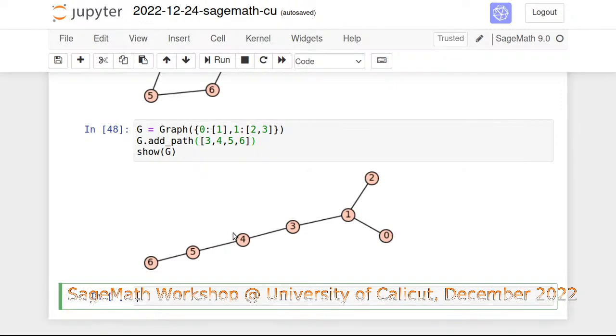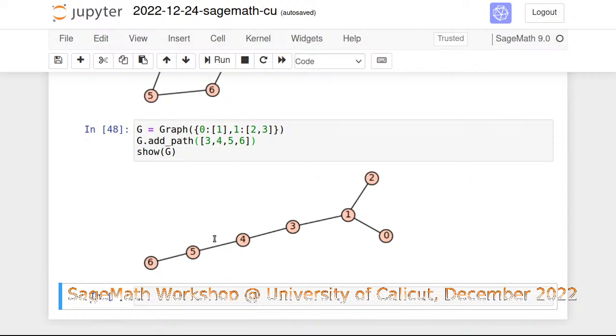A path is added, and the existing connection from 1 to 3 is preserved. Now we have seen adding a cycle.